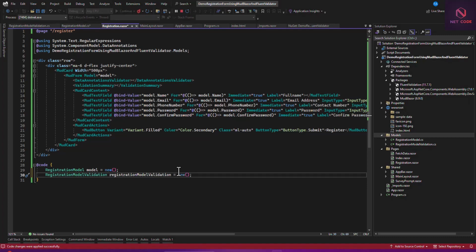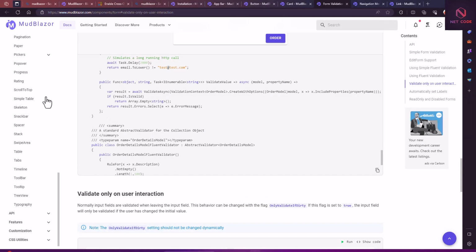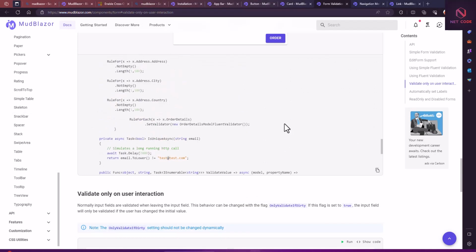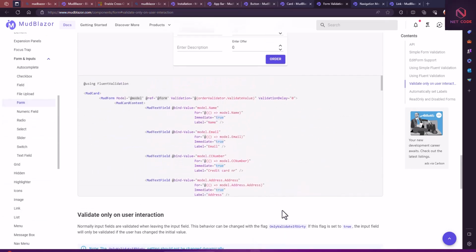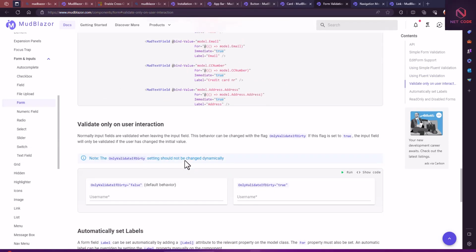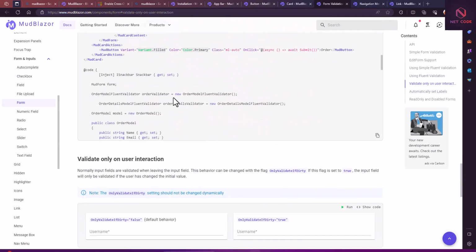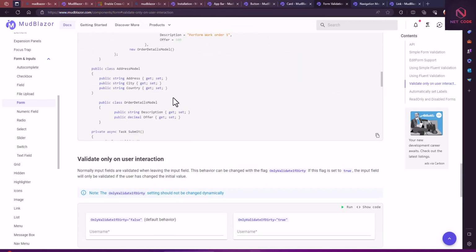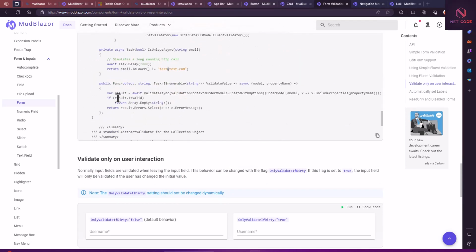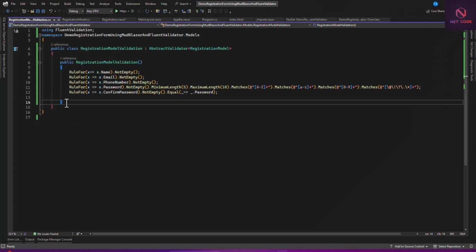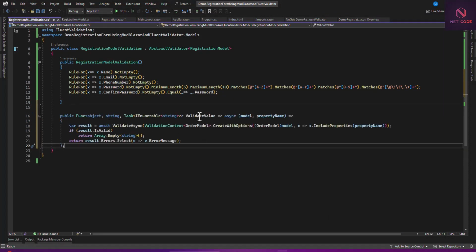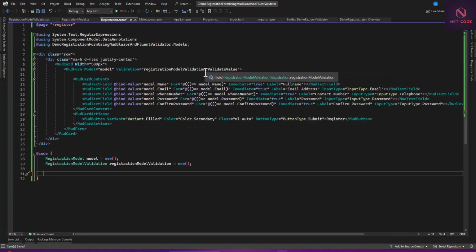But you know what? In this, we have to copy some code from MudBlazor, and that is this code. When you go to the view source code of any form, you see this is a form that we are using. So when you go back to this source code and go down, you're going to see that validation message over there. So you can just go in there and grab that. That is for MudBlazor, so that is this one. I just have to grab only this one, and I come to the page. And we have to, yeah, it must be here. So we are calling this method, and I think this will work now. So good. Now let's run this.